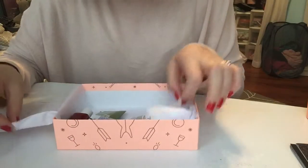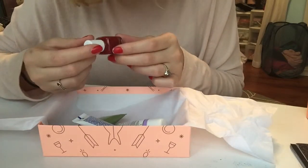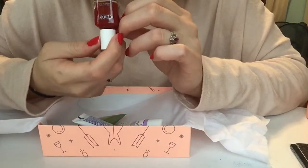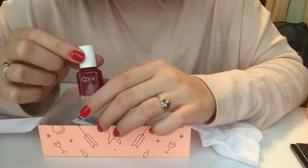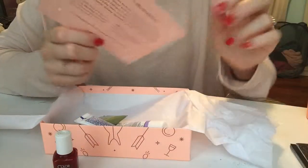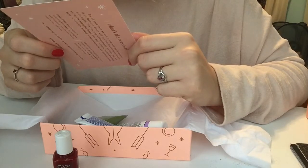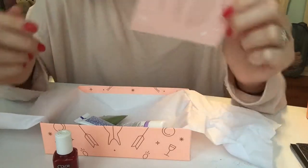They know me so well — oh, I don't like that brand though. They gave me a nail polish. It's a Color Club nail polish. I'm not the biggest fan of Color Club but I'll try them again. 'You'll love this lush lacquer color in this vegan, 100% cruelty-free nail polish. Made in the USA.' Alright, let's see what else we have.